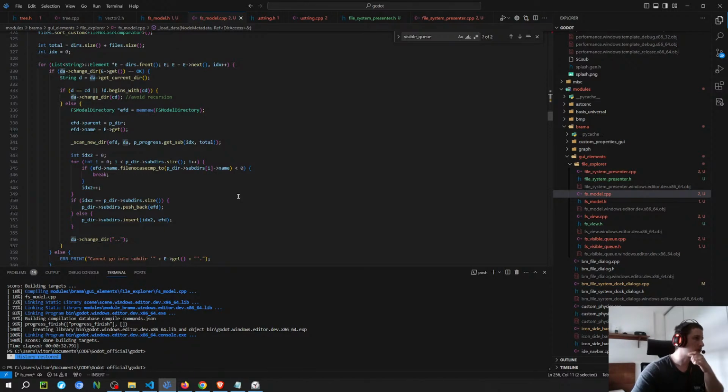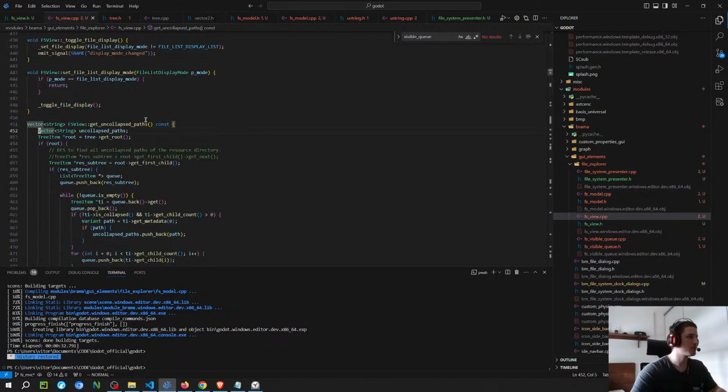And they didn't put paths on the directory. I can just look into the view. Pretty sure that they do, because they use it on the update tree, I think.